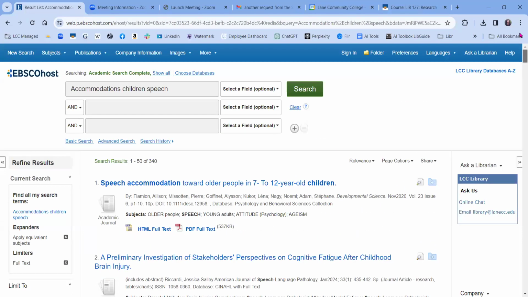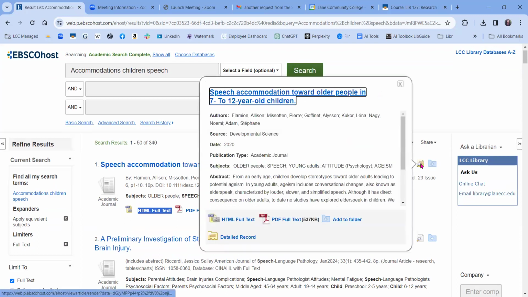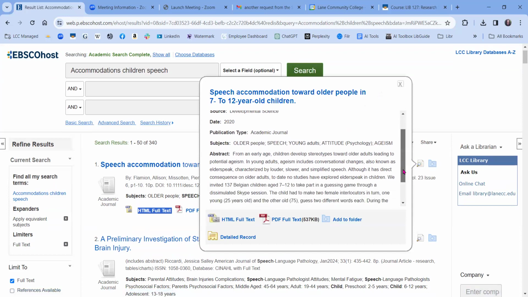You can get an idea about what each article is about by looking at the subjects that are attached to the article. You can also get a summary of the article by hovering over the magnifying glass on the right here, and then it will give you an abstract, which is just a summary of the article.